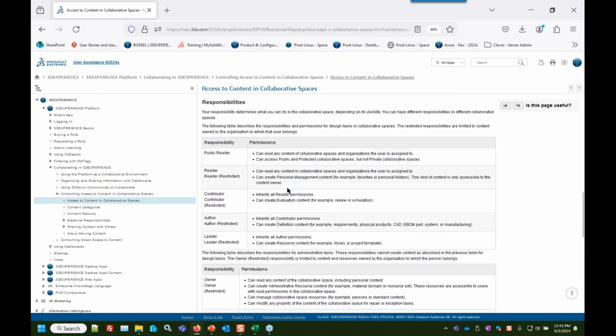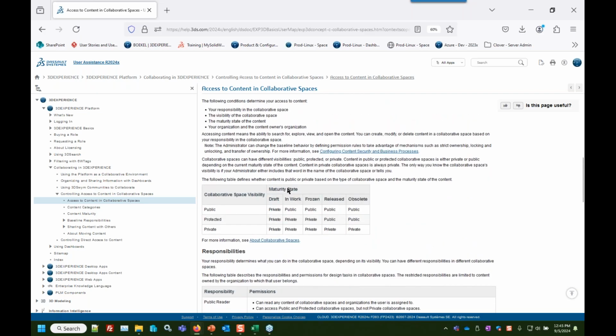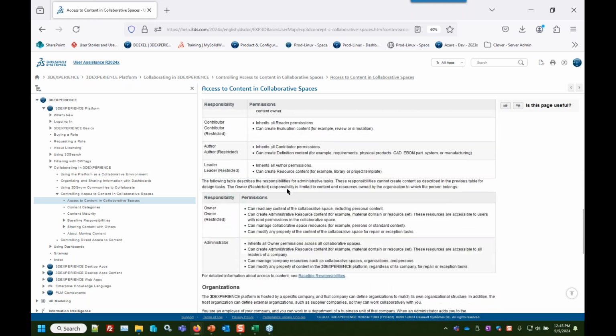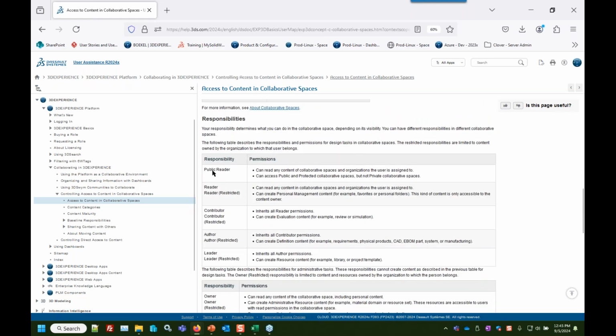So if you want, I'll share the link to this document, but there's several definitions that you can go through for public reader. There's also author restricted and other roles I didn't cover, but essentially, if you want, I'll share a link to this so that you can see what they are and see what the definitions are. Yeah, we can include that with our follow-up if you want. Send that over to us. Yep. We can do that in the follow-up.